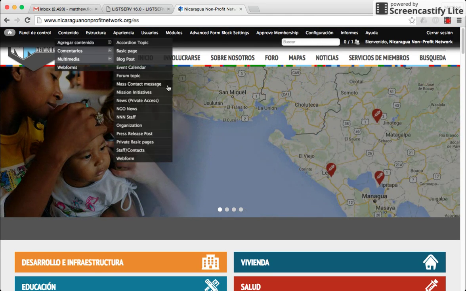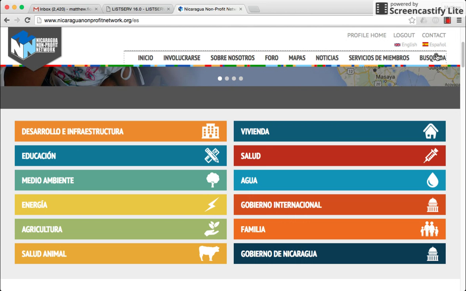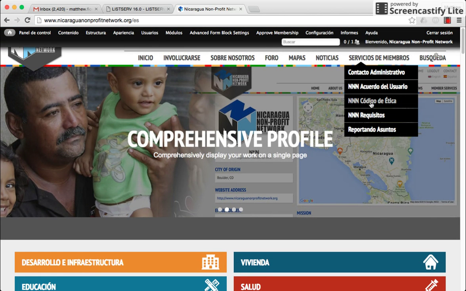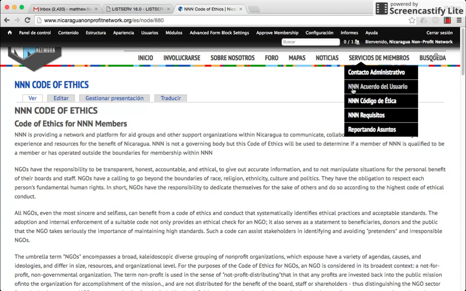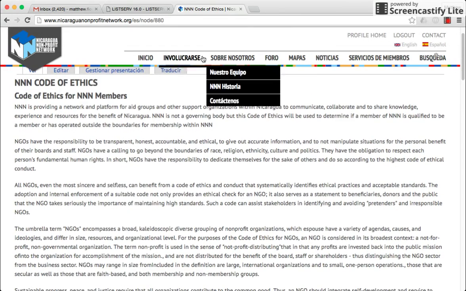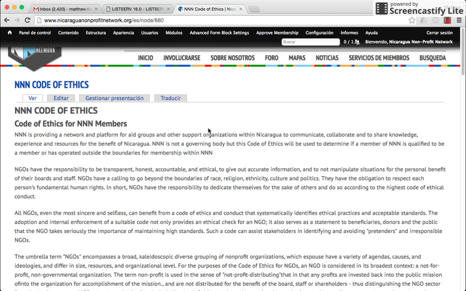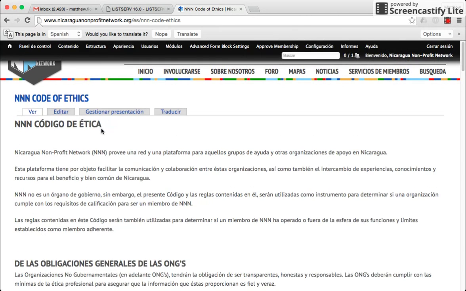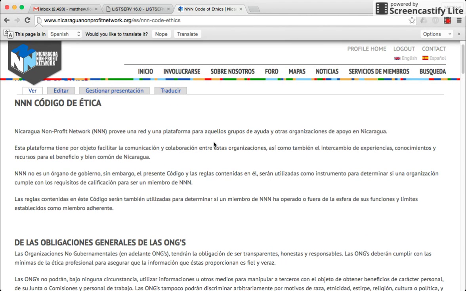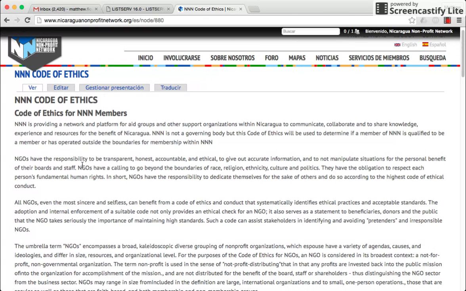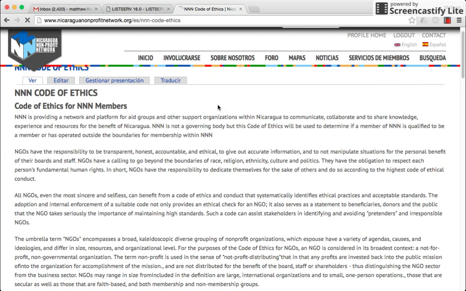let's go to some menu items here. Actually, first, let me show you when you're in Spanish and you go to a page that does exist. I got this guy linked up, the Code of Ethics and Services. It goes back to English, and the menu stays Spanish, but this is in English. But it is a Spanish version, so if I go up here and click Spanish again, then my Spanish version shows up. And so again, going to the menu here takes me to the English version, and then up here I'd have to translate it back.